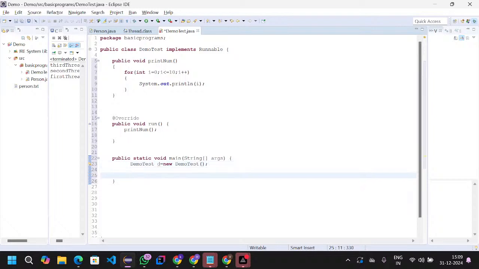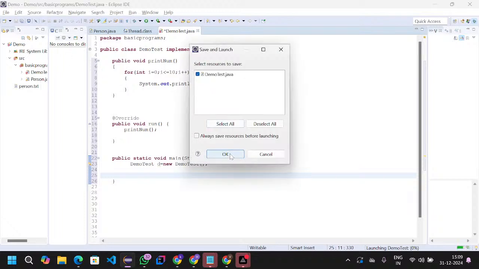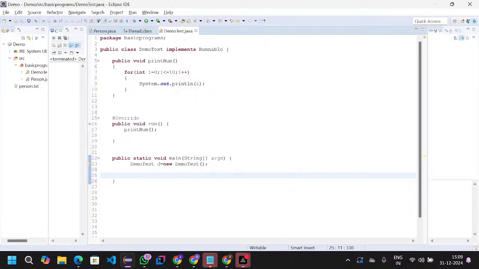Now we can create the thread. If I run this one, it won't execute by default. For example, if I run this, is it printing anything? No, nothing is printed, because by default it won't execute.